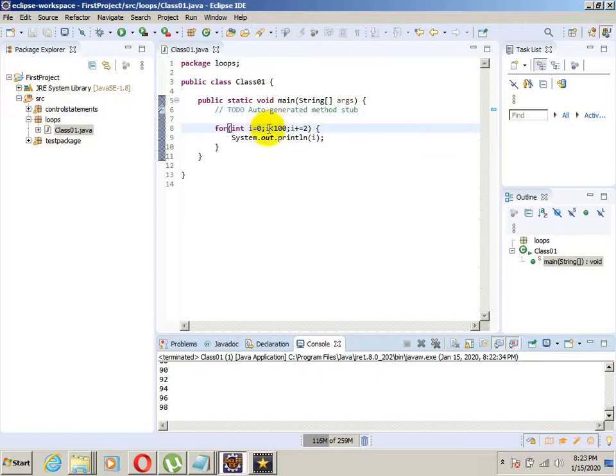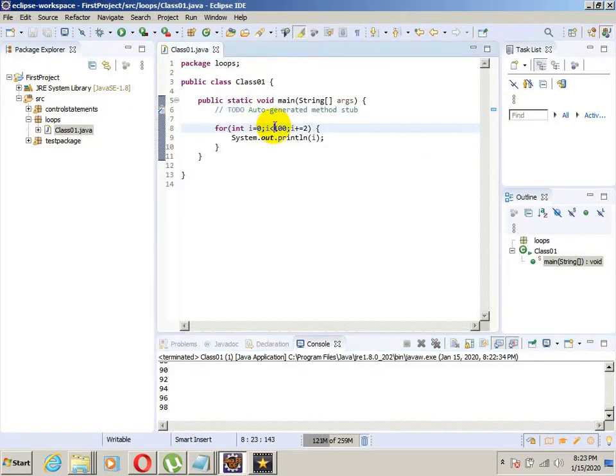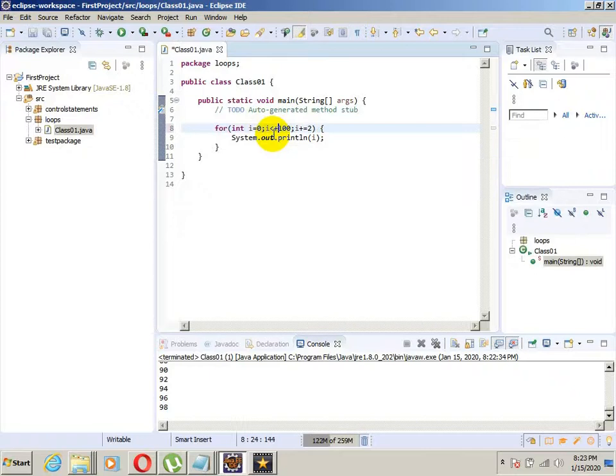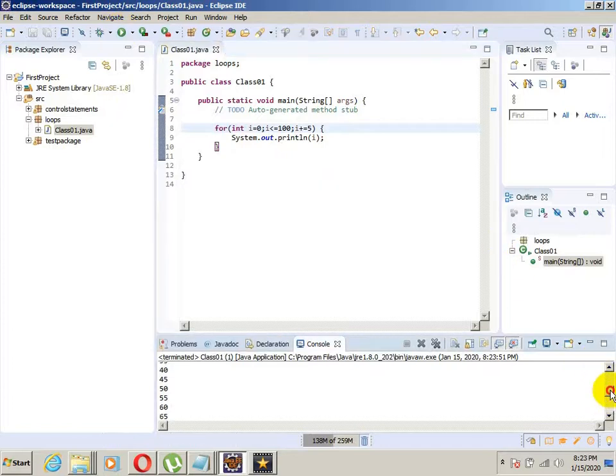We can also change the condition. If we want to finish with 100, we can type less than or equal, and we will increment by 5. Now let me save this, and when we run it, let's check.